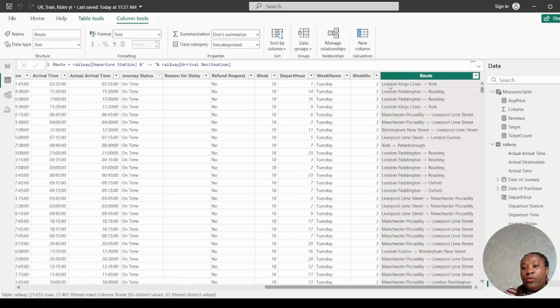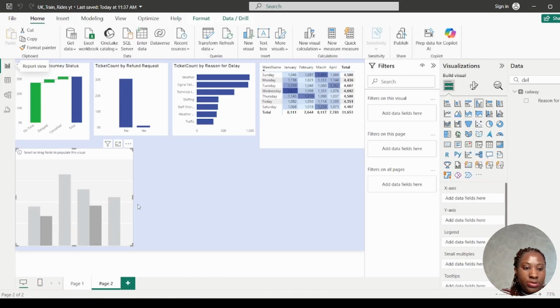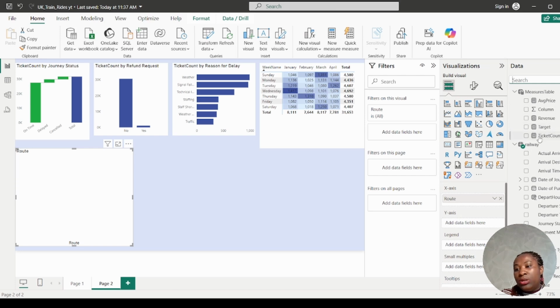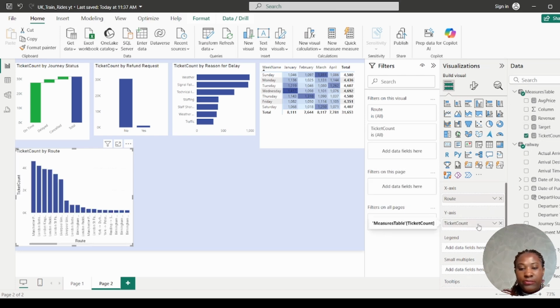So we see we go from London King's Cross to York, London Paddington to Reading, so we can put that in here as the route. On the x-axis, we can put the number of tickets that were bought for that route.